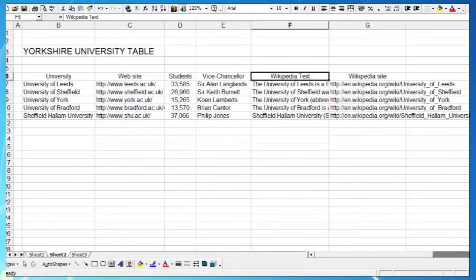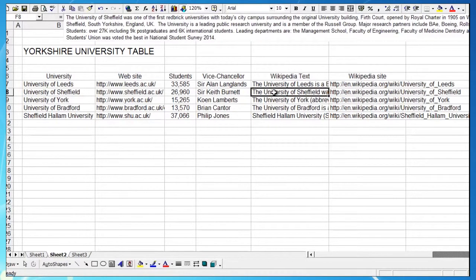For example, if we use the university data in the Excel worksheet sheet 2 we used in the last video, the University of Sheffield finds a match, but Sheffield University doesn't, which is a shame because according to Google, that term has far more searches. Well, actually the answer is pretty simple. Go back to Excel and add a whole load more keywords to our table.